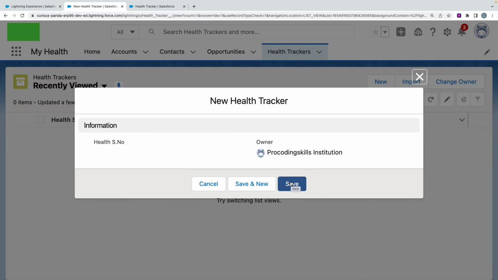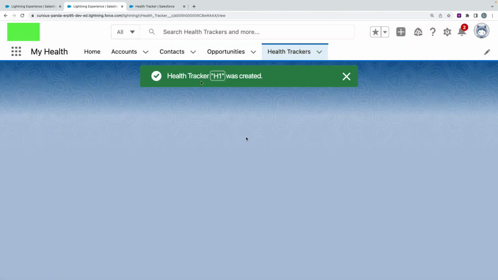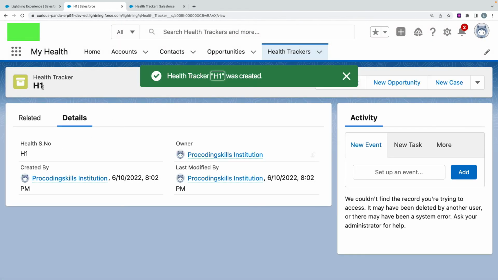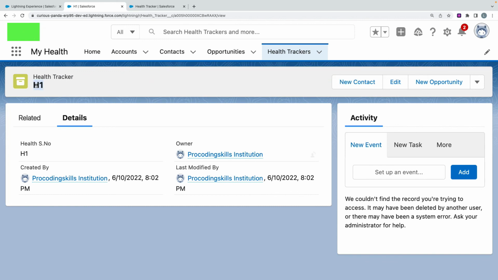I'll open this, I'll edit, okay? And here, what do you need to modify? We need to modify our navigation items, right? And what do you need to add? Health Tracker. It's already added, okay? Now if I go back and refresh, now you got your Health Trackers. Now you got your Health Tracker here, right?